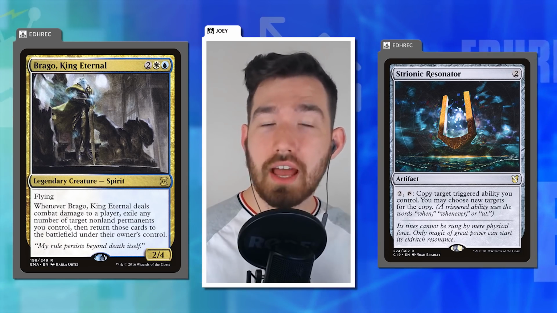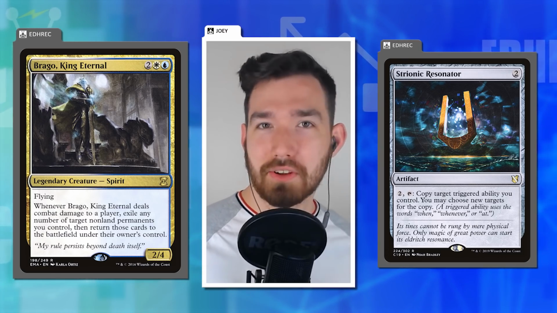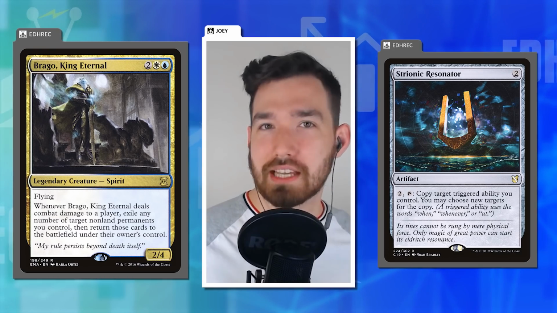One of those ends faster, and then we can shuffle up and play another game, and that sounds a lot better than the 20 turns that it will take for him to kill me via combat. Sure, that's a valid point. Well, it only takes 11 turns to kill you, Joey, but then it takes 11 turns to kill the next person. Well, but also, if you had a foil Brago, it would only take 6.